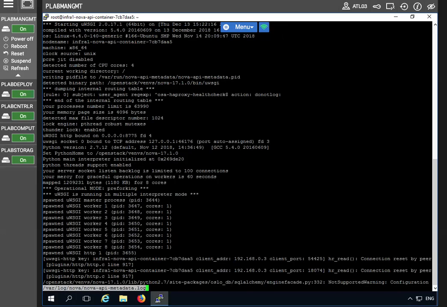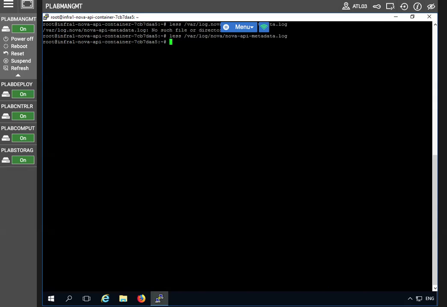Perfect, there we go, fixed that. Now we can see the logs of the Nova API metadata, and I'm going to quit it now. All right, now I'm going to open a log file for the Nova conductor. I'm actually going to do it correctly this time.